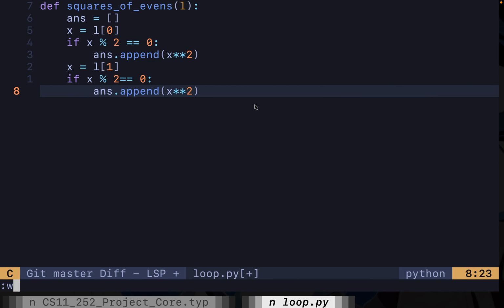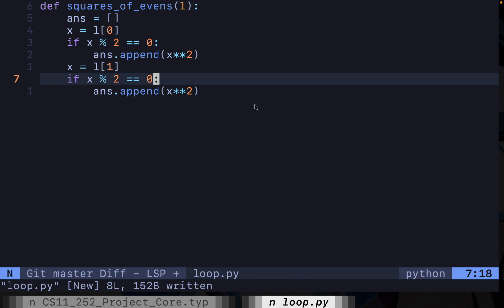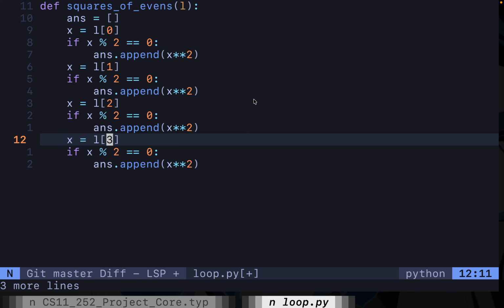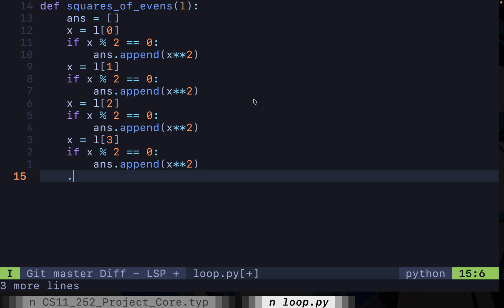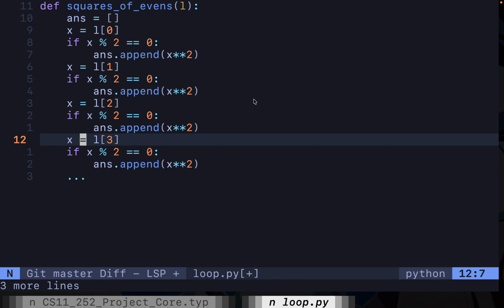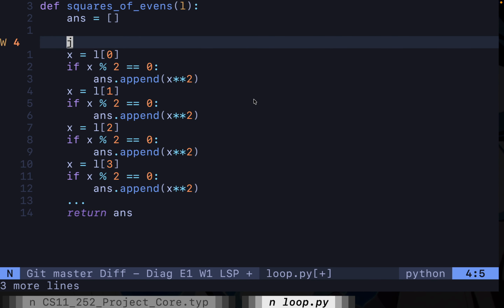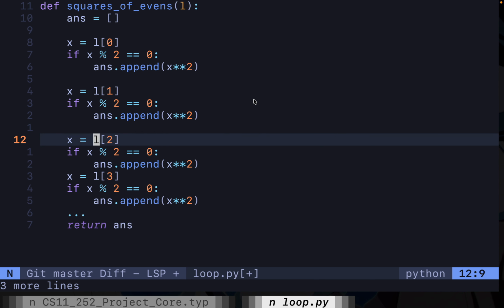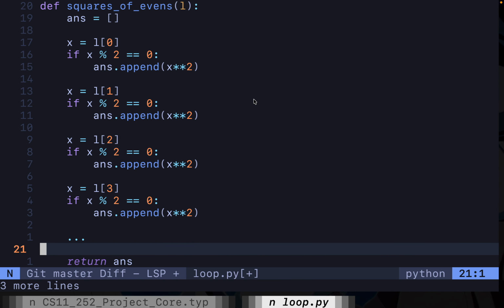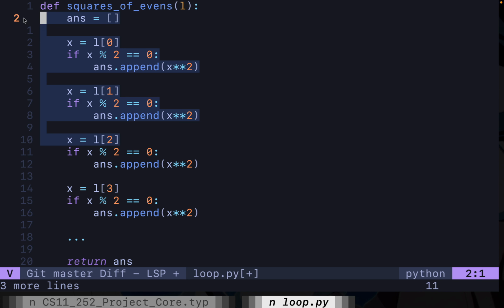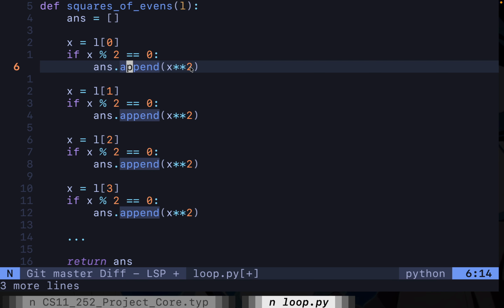So if you want to make a for loop, what you do is, first you start with the unrolled version. So for example, if I want to do something several times, let's consider this. If you want to do something to all elements of a list, let's have this example again. Define squares of evens, and I have some list over here. So what you want is to figure out what you actually want to do to each element of this list.